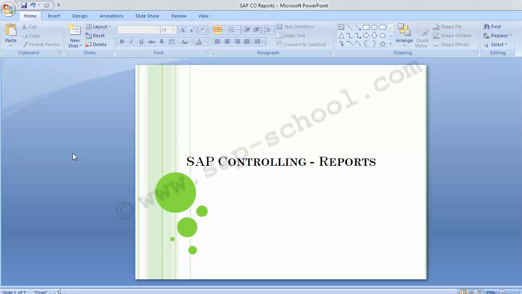So in the reports we'll be covering each of the submodules one by one and what the various reports available are, which are very helpful in any business organization.